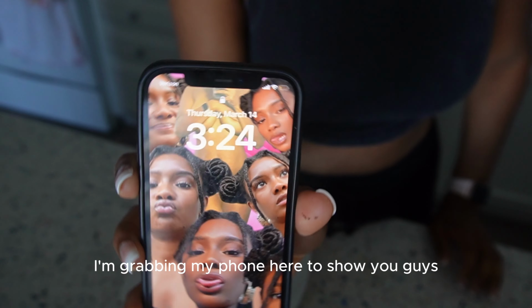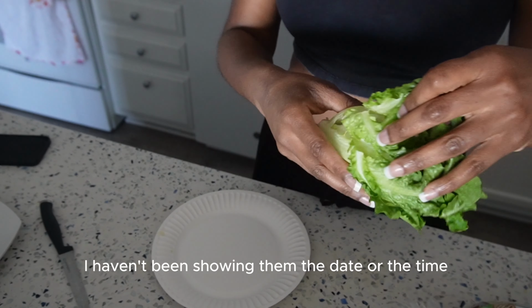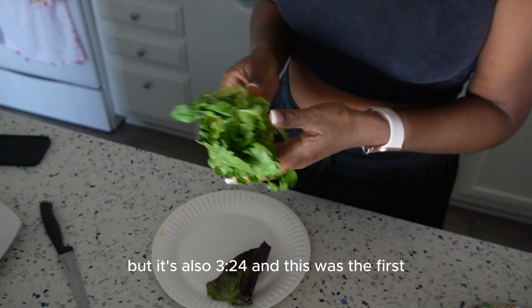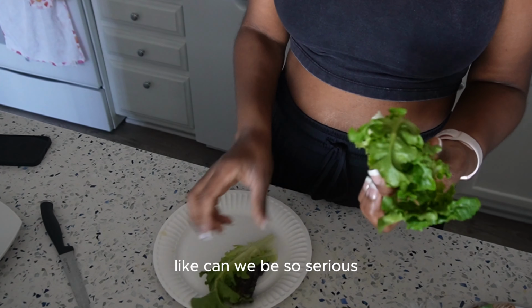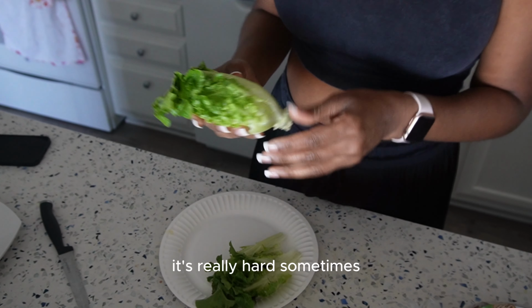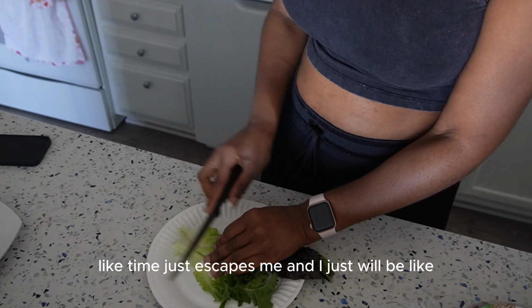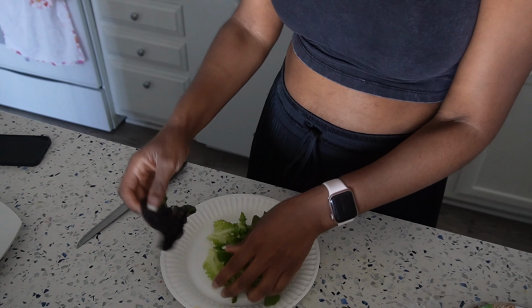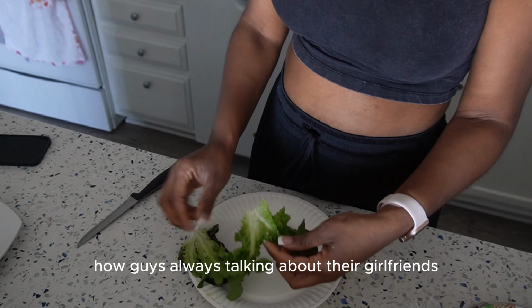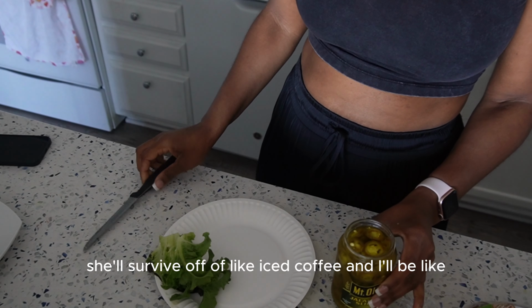I'm grabbing my phone here to show you guys the date and the time, because I realized, oh shit, I haven't been showing them the date or the time. It's 3:24 and this was my first time eating today. Can we be so serious? I need to get better at that. It's really hard sometimes. Time just escapes me and I'll be like, oh, I haven't eaten anything today. You know how guys are always talking about their girlfriends surviving off of an iced coffee.